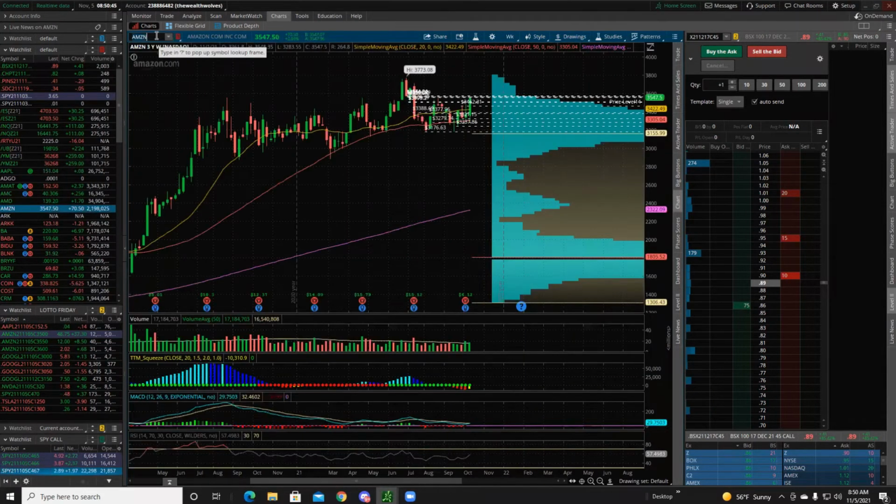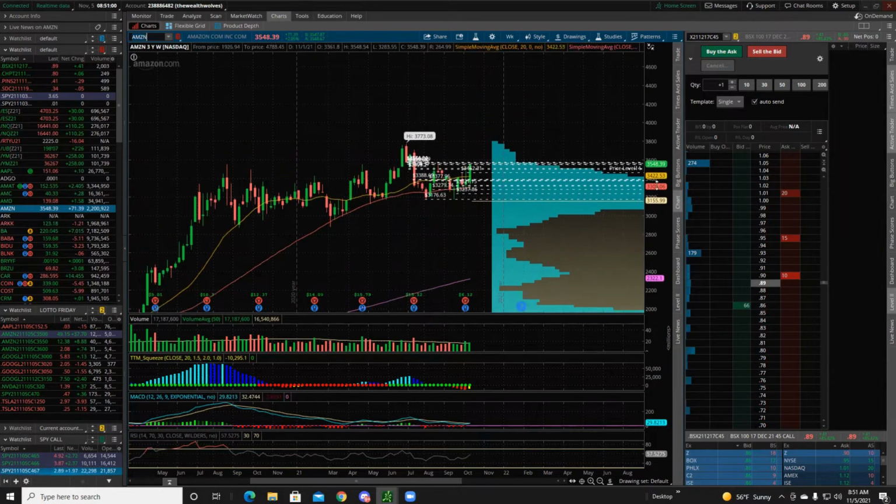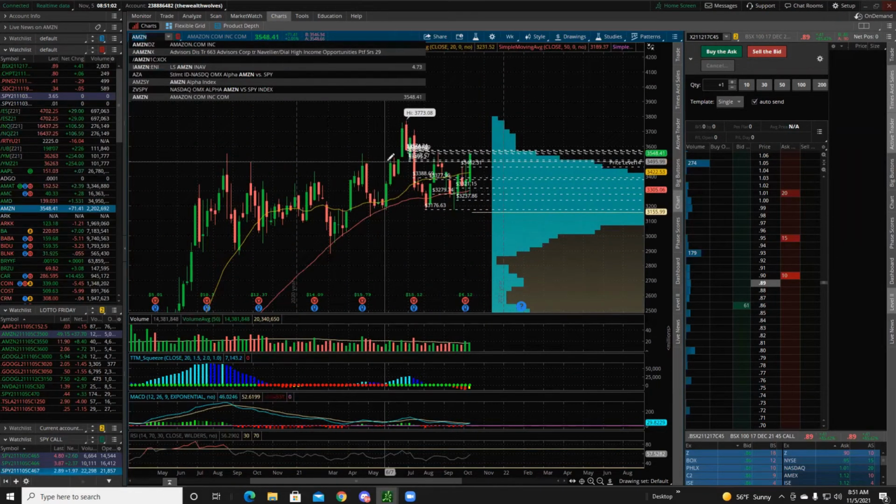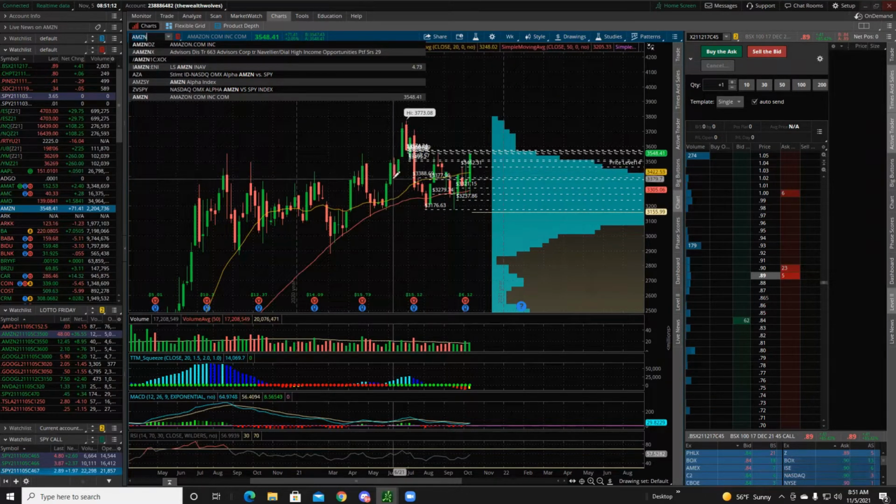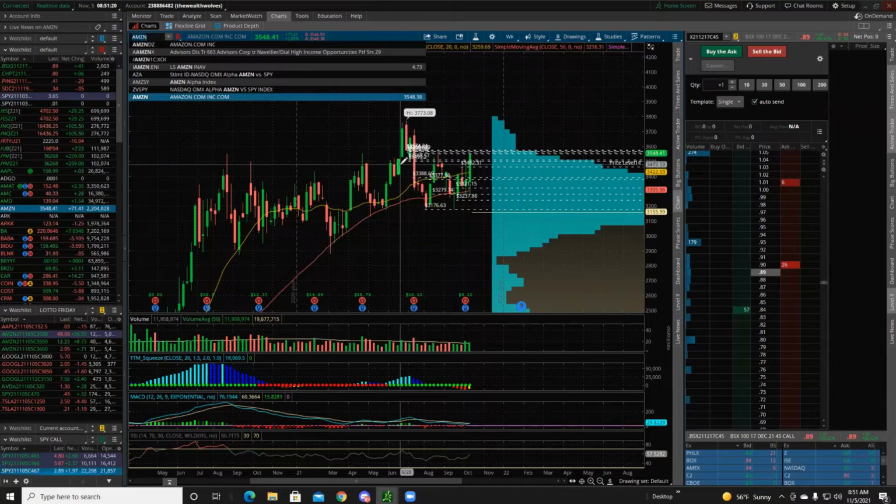Like, let's look at Amazon weekly. Notice here, huge consolidation, all in here. And then the moment it actually broke out and clicked green, it had a 300-point move. Now this is obviously the weekly chart on Amazon, so it doesn't look crazy. But if you look right here, this is 34 and some change, right? 34.89. The moment it clicked green, it actually had a down day. So almost 3,400 all the way to 37. So massive day, week, excuse me. This is a weekly chart.